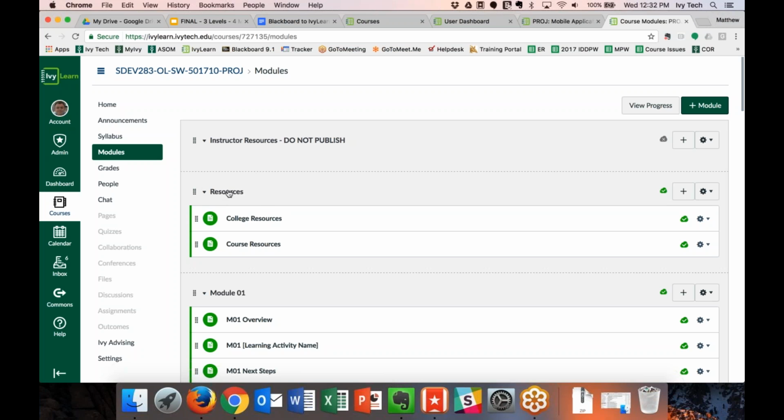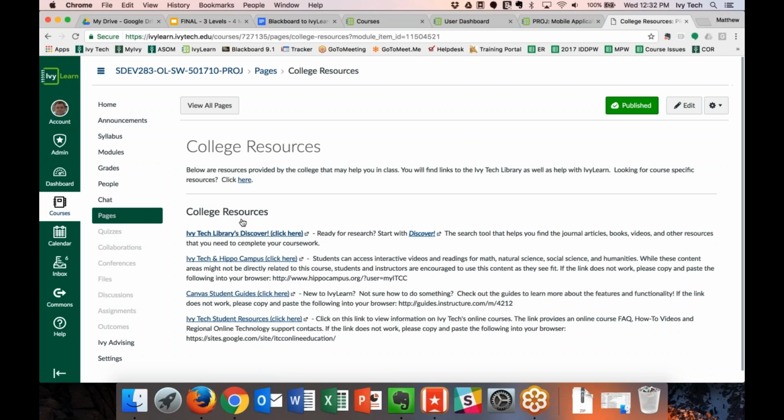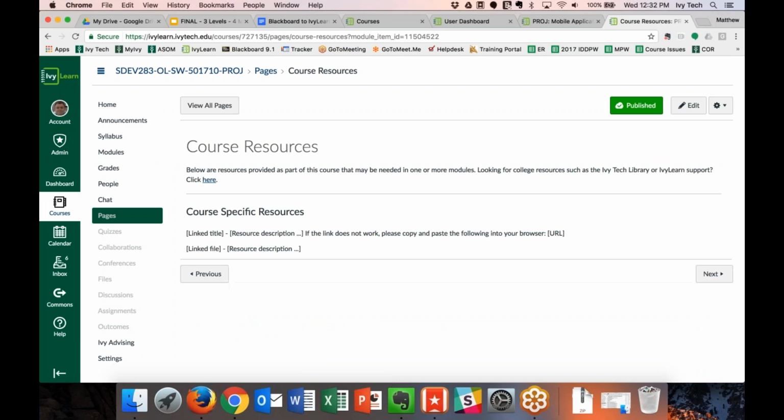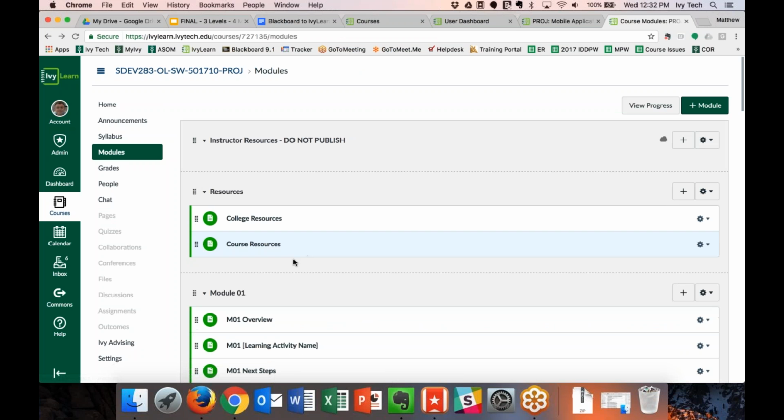You'll see that the resources area is now built into modules also. It's the first module that students will see, and included in there are college resources and course resources. College resources includes links to the library and the Canvas student guides and stuff like that. And course resources includes any links that you add based on the specific course that you're teaching.